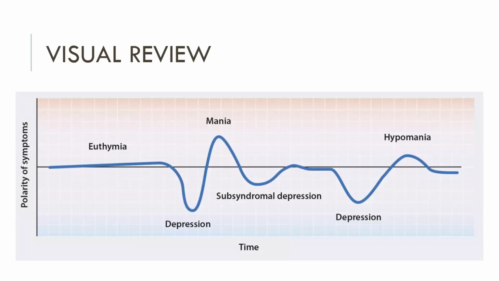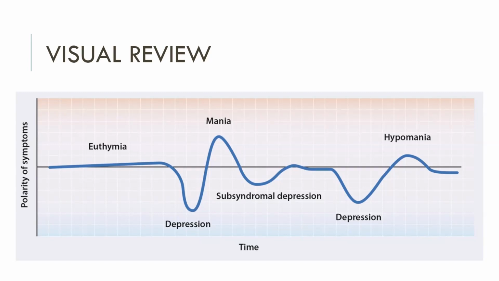And then finally, I always like to include a visual review at the end of this chapter, just because that was one of the things that helped me out the most when I was learning about these, because we are dealing with a spectrum here, high and low mood. You can kind of graph out what these different diagnoses look like, and as a more visual person, that kind of helped me grasp the differences. So I always like to introduce a similar chart just to kind of show what these different mood states look like and how you could theoretically chart any patient's mood on a chart like this.